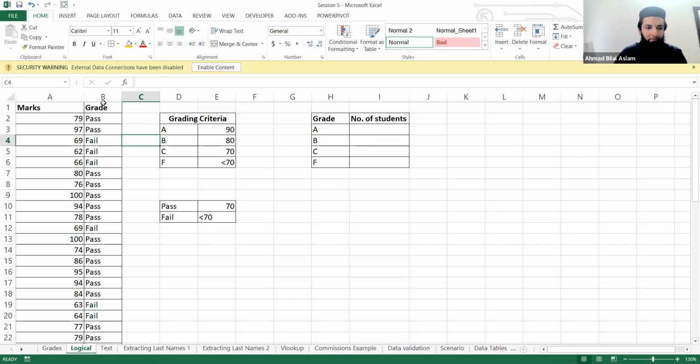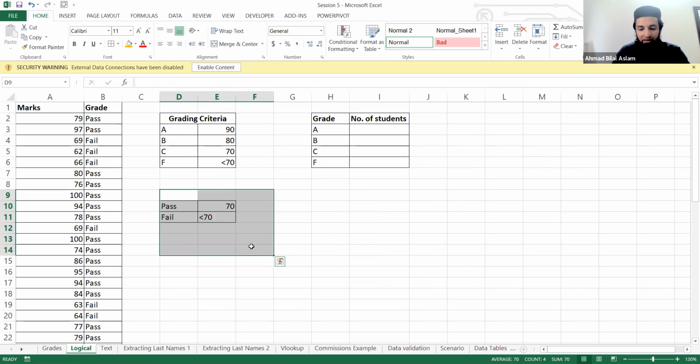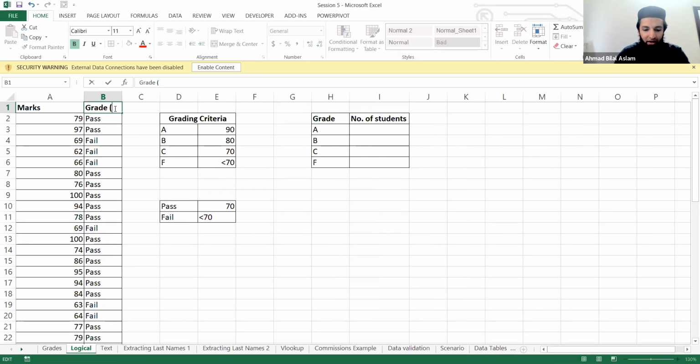Okay, so this was a point about referencing here कि आपको जब reference देना है ना किसी भी चीज का, तो आपने ख्याल रखना है where you're going to use relative referencing and where you're going to use absolute reference. कहाँ पे fix करना है, कहाँ पे fix नहीं करना. अच्छा, now let's say it wasn't as simple as this case, and instead what you had to do was you had to apply proper grading.